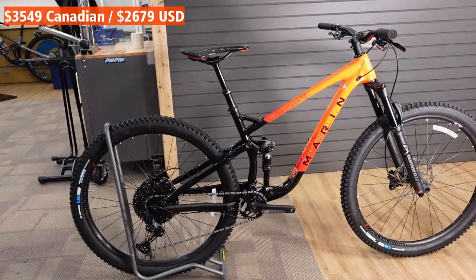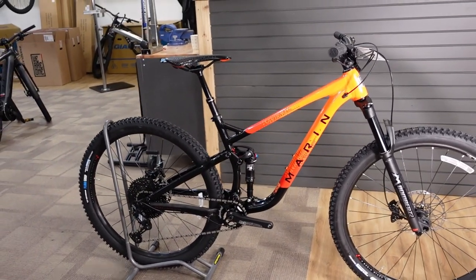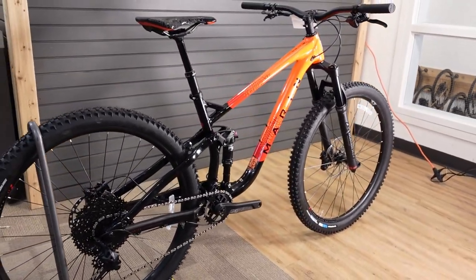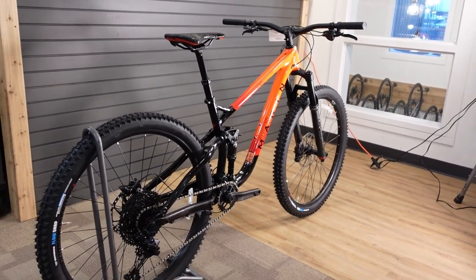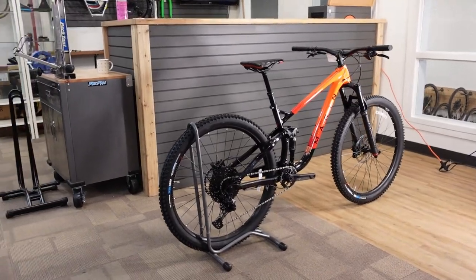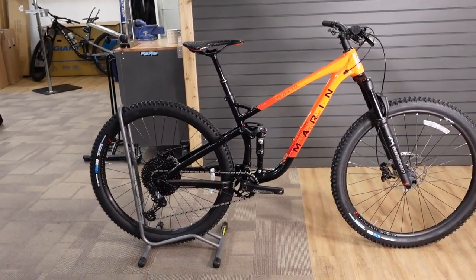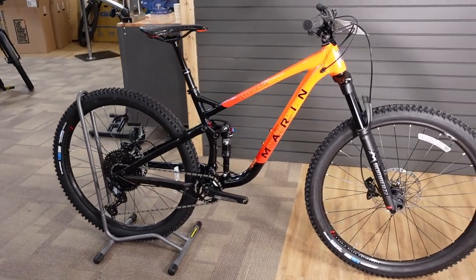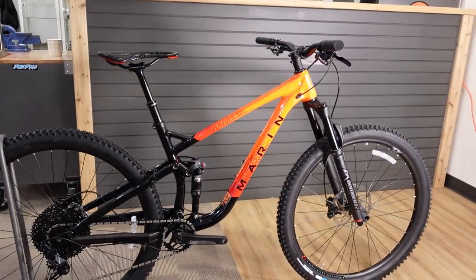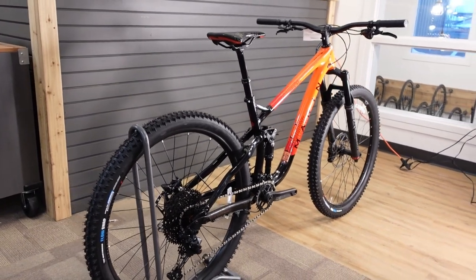This is a phenomenal bike for the mid $3,000 range in Canada. It punches well beyond its travel numbers. You can ride this really aggressively. It sort of begs you to, and this could be an amazing step-up bike that helps you to learn how to ride with the newer geometry on these bikes. The wide handlebars, the slack head tube, steep seat tube, all these things require a little bit of a different technique. And this could be the bike that would help you to get the most out of that modern setup.